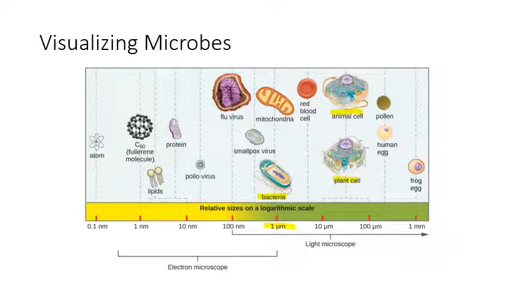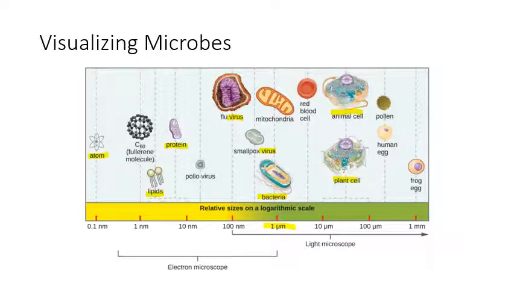Right? And if we keep going towards the left, if we keep getting smaller and smaller, then we start to see some viruses. So viruses can even be 10 times smaller than bacteria. So very, very small particles here. And then if we keep moving to the left, we get down to individual molecules, so a single protein, a single lipid, and then all the way down to a single atom at the very left-hand side of the scale, right?